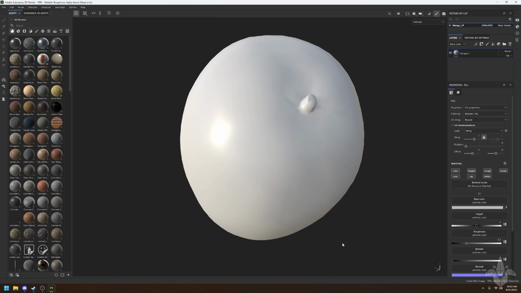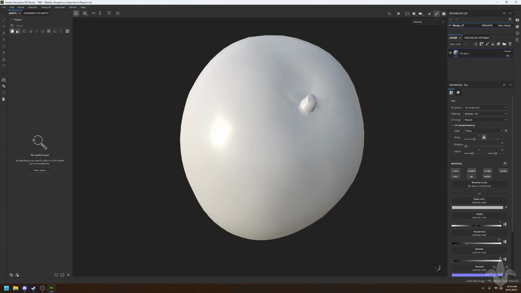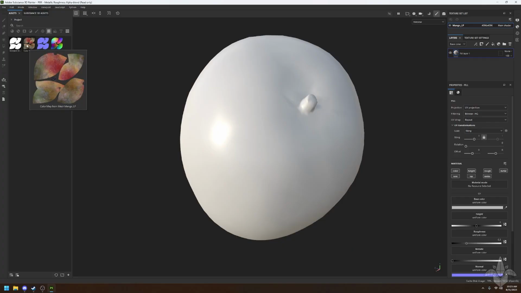Maybe it's here, maybe it's down here, depends on your layout. And I am going to switch it from all libraries to project. And then I'm going to click on the texture right here. And this will just show me all of the textures associated with the project, which should be just stuff that I baked. So what I'm going to do now is just grab this color map, click and drag it into base color.